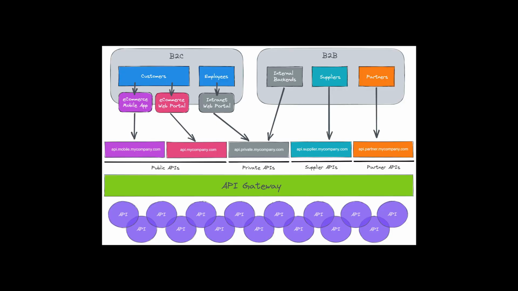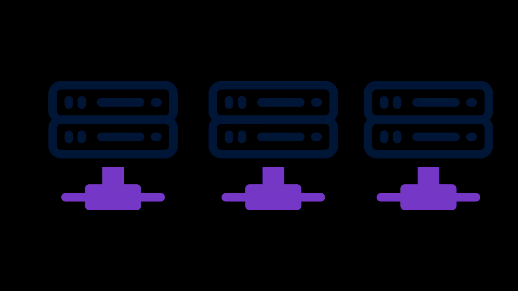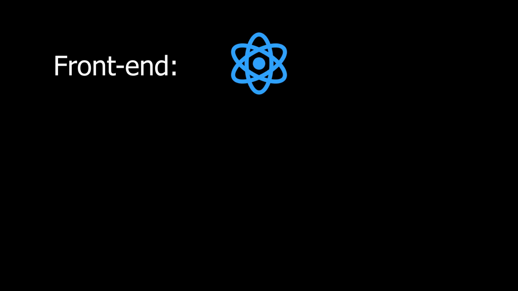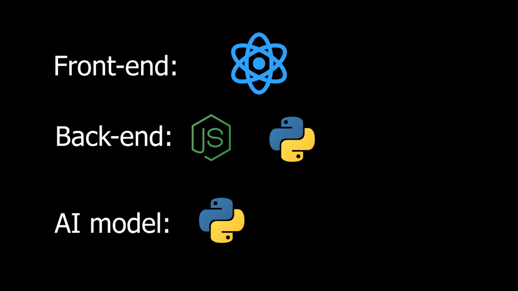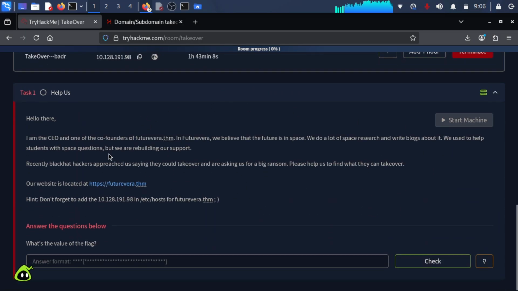Now the question arises, why do we use subdomains then? Well, subdomains are used to organize, separate, and scale services under one main domain. Instead of putting everything in one site, developers split them, making it easier to code in an organized structure. Each subdomain can run on its own individual server and can be programmed in a different language. Suppose an AI web application exists. The front end will be made with React, but the back end will use Node and Python, and the AI model will use Python. Three different languages inside a single website. This makes the system scalable and easy to maintain. But let's go back to the challenge.